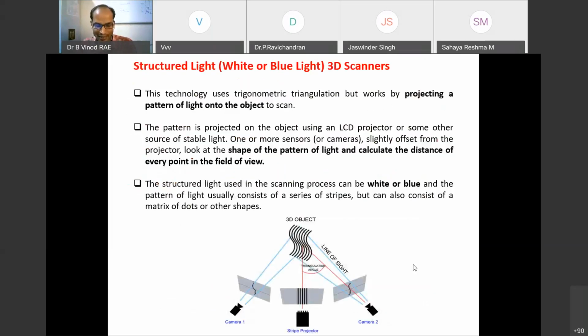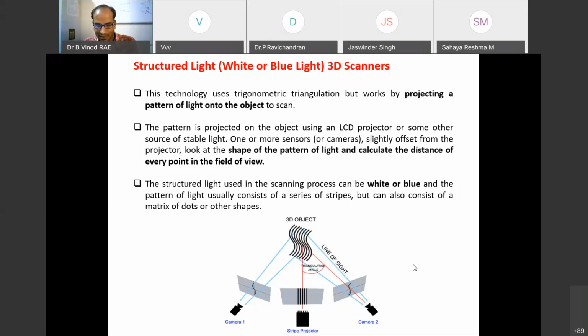This 3D scanning is classified into two methods. One is a contact method, another one is a non-contact method. The contact method is nothing but a CMM machine. Here we have a touch probe with a ruby rod. This touch probe will move over the part, then we get point cloud data. From the point cloud data, we take sections and draw the curves, then use these curves to develop the 3D CAD model. It is time consuming. So after technology development, non-contact scanners were developed.